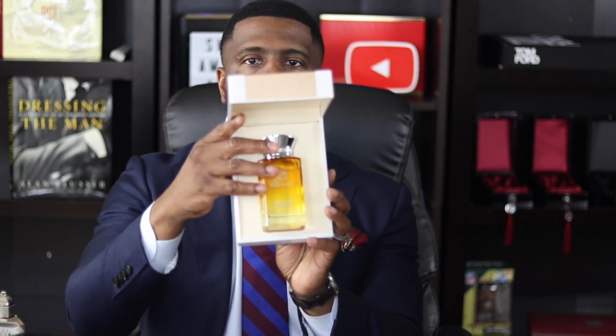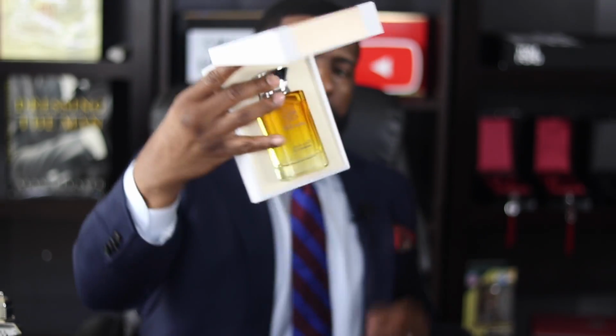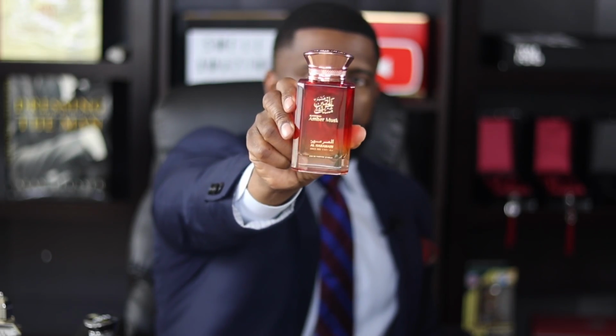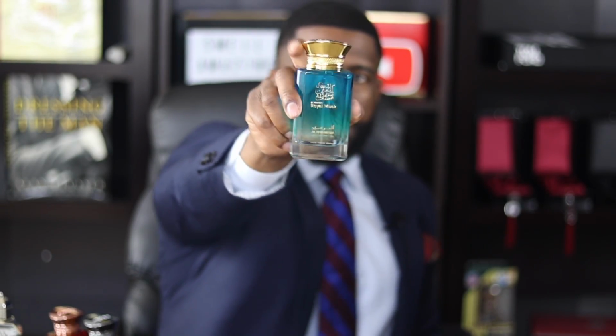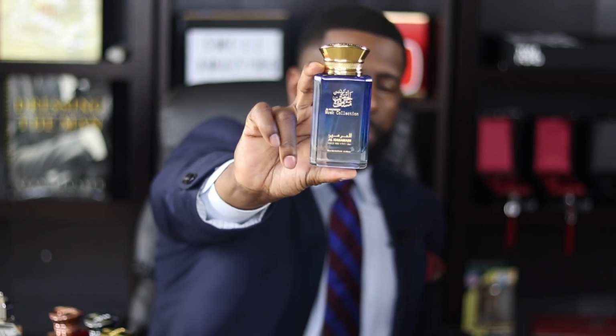And the presentation looks like this. It comes in a box. You open the box up and the fragrance sits right there in the box. You can see that, hopefully. Now, again, this is my favorite. They had 4 in the Musk collection. They had Musk Malachi, Amber Musk, Royal Musk, and then you had this one, which is just called the Musk Collection. So this was the last one, called Musk Collection.